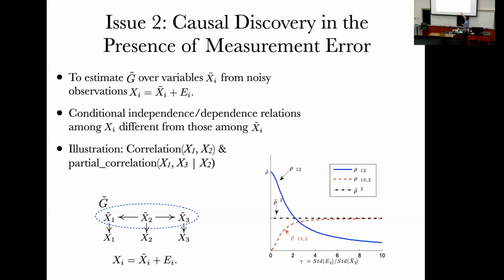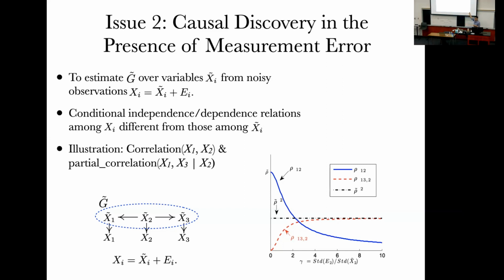Okay, and right here you can see this phenomenon. As you increase the level of measurement error, as you can see from here, this is the relative level of measurement error, the correlation between 1 and 2 becomes smaller and smaller. Why? Because when you include measurement error, the errors are independent, so the more independent error you have, the more independent the variables are going to be, right? So this part, the correlation will decrease. At the same time, you can see the conditional partial correlation between 1 and 3 given 2 will increase this way.